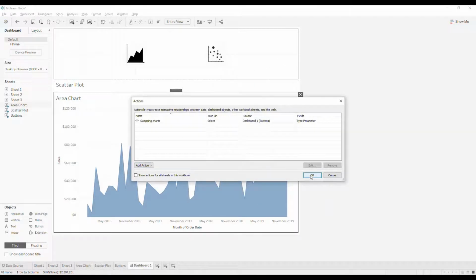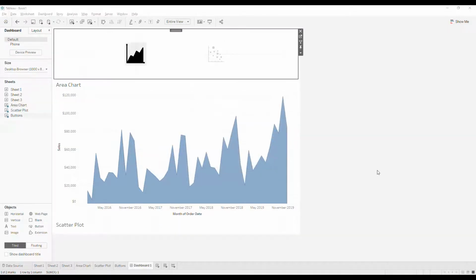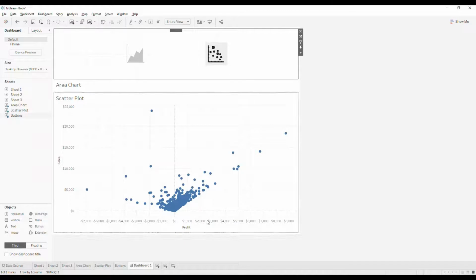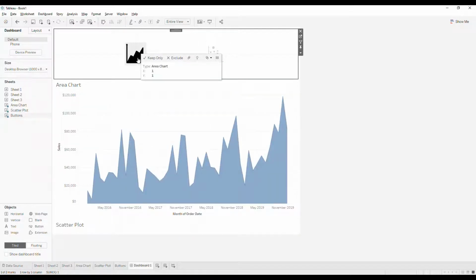Click OK. So I have created a parameter action to swap between two charts. If I click area chart, it should show the area chart. If I click scatter plot, it will show the scatter plot. So that's how we can swap between two charts.